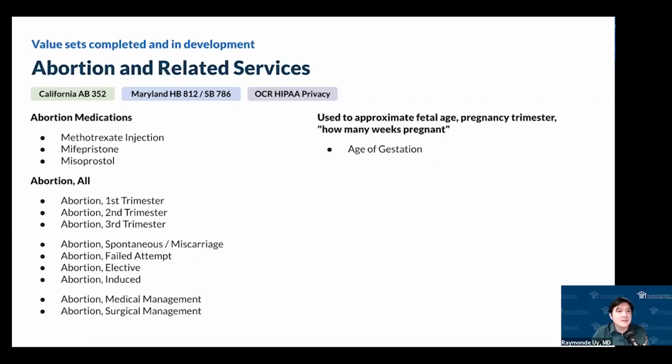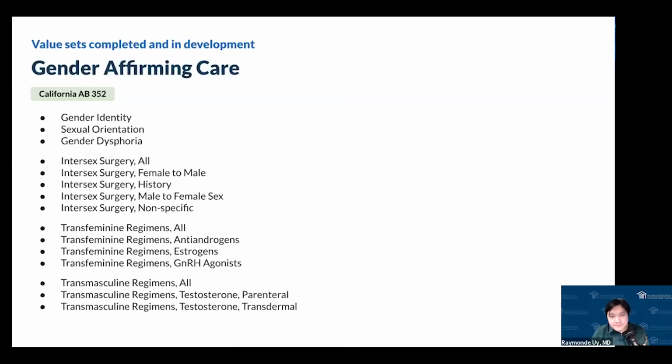On the next slide, you will see gender affirming care, which is mentioned in the California rule. We added SOGI codes. Again, these are not specifically for gender affirming care, but this is an important data element, and there are standards from the Office of the National Coordinator for Health IT to standardize the codes for SOGI, sexual orientation, gender identity.